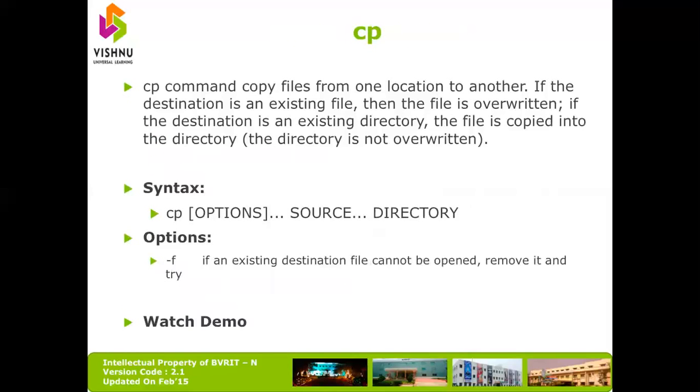Now another command over here, what we have called as cp or the copy. The copy command copies files from one location to another location as obvious. If the destination is an existing file, then the file obviously will be overridden. If the destination is an existing directory, the file is copied inside the directory and the directory will not be overwritten at all. So let's see how can we go forward and perform those options.